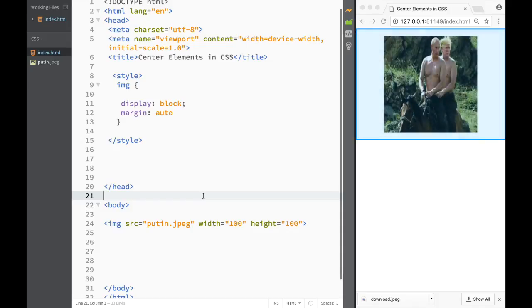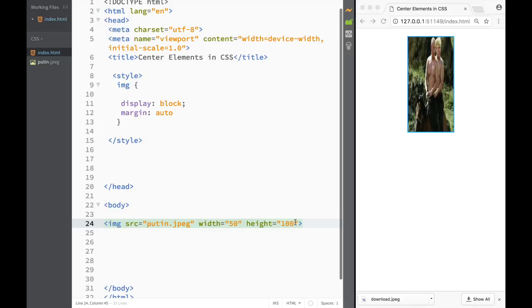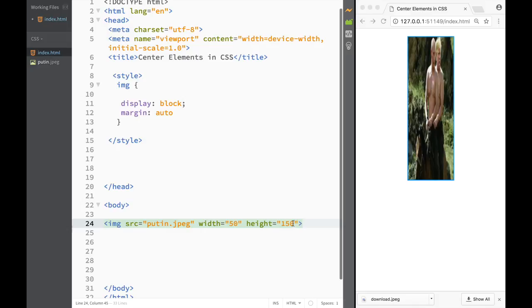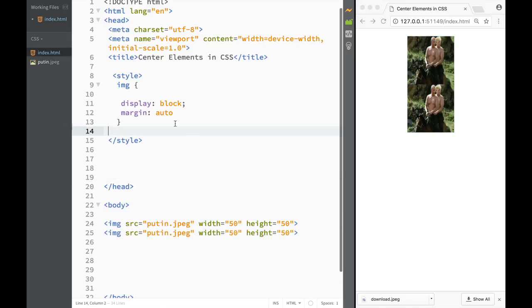And just let me show you what would be the difference if we have two images side by side, right? What would be the difference in how we're doing that? So let's say over here that I have a 50 height and 50 width, like that image, which is 150 over here. So I have this one image, right? And I'm just going to copy this 2 times. So you can see what's happening. If I have this display block and the margin is auto, so they are displayed as a block, and actually, you know, they're sitting in the center. However, they're directly on top of each other, right?